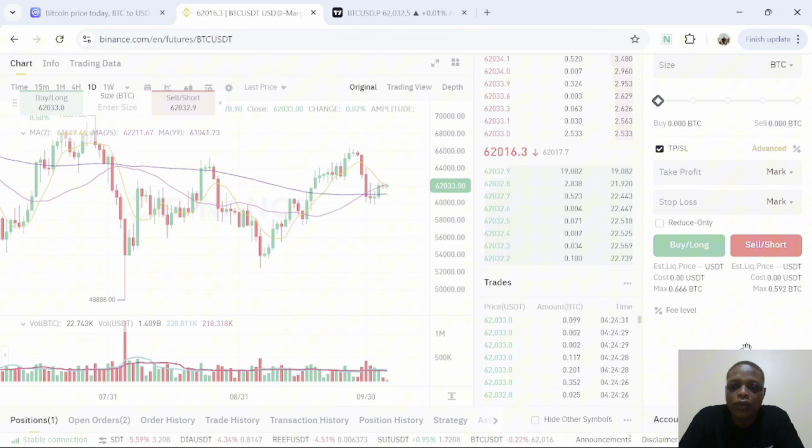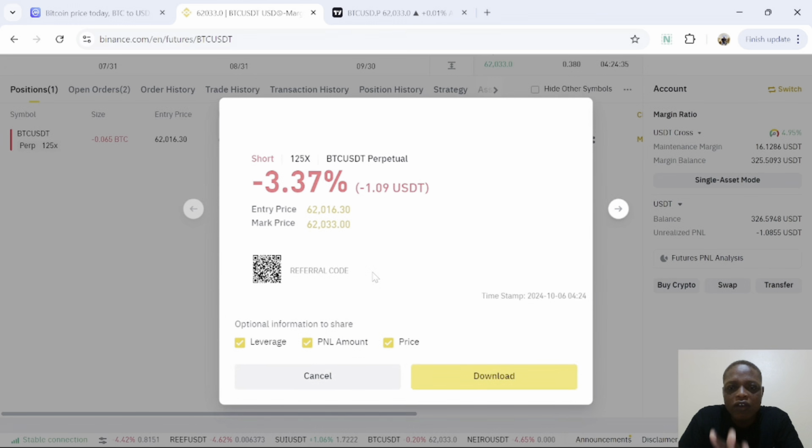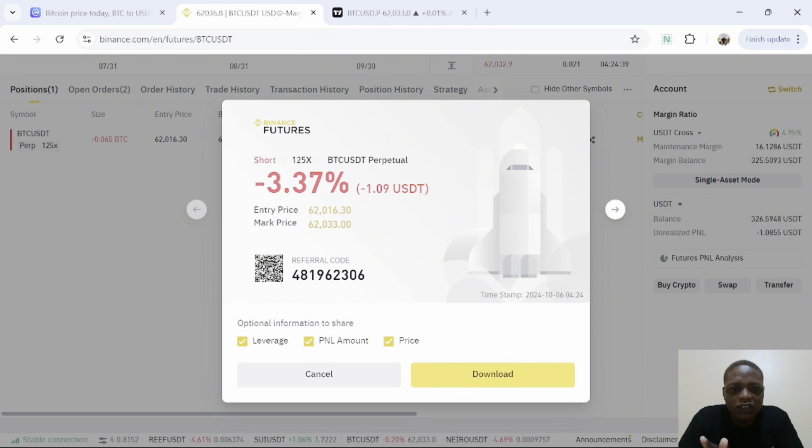So if I go back to my Binance, then I scroll down here, you can see my current trade percentage is minus 3.34. So I'm saying that if you ever enter a trade and this particular place is more than here, the minus 4.3, have you seen we have lost a total of $1 on this trade. So if this trade doesn't go well, we are going to lose a total of $9. But if it goes well, we are going to make a total of $29.